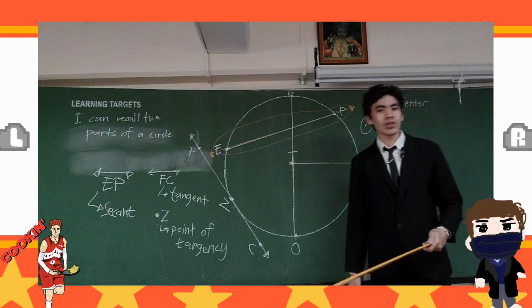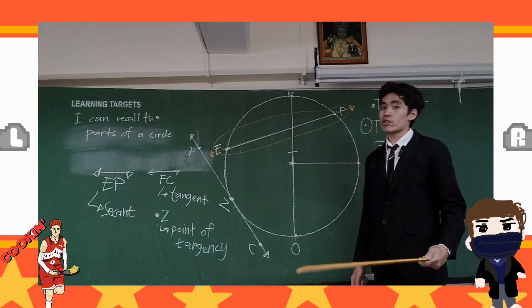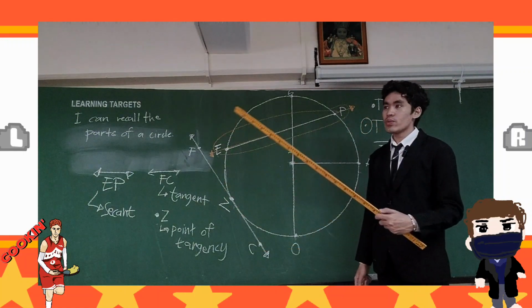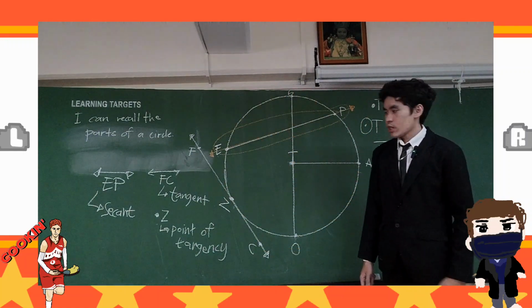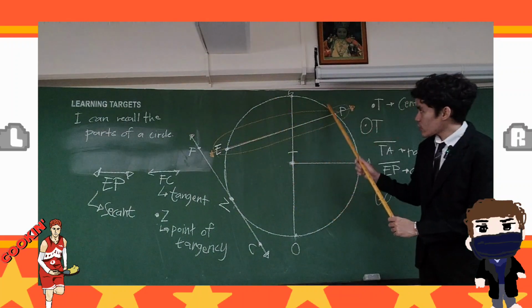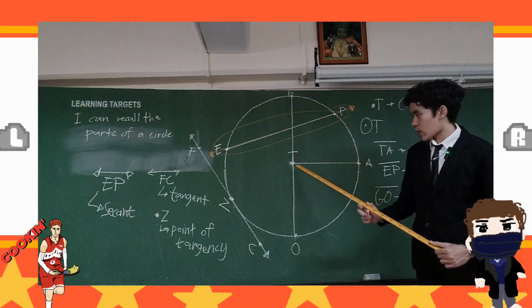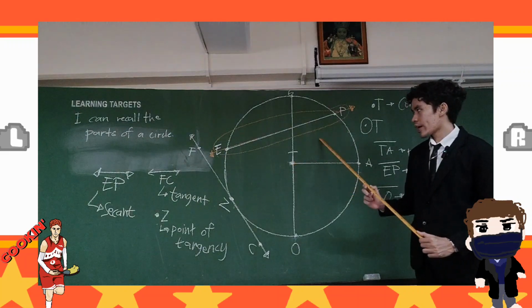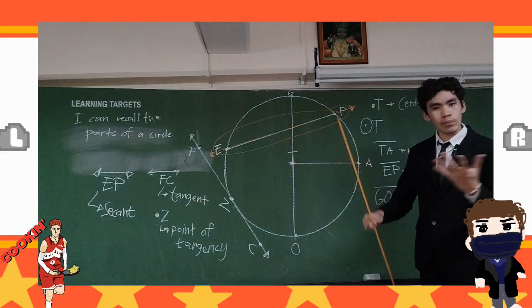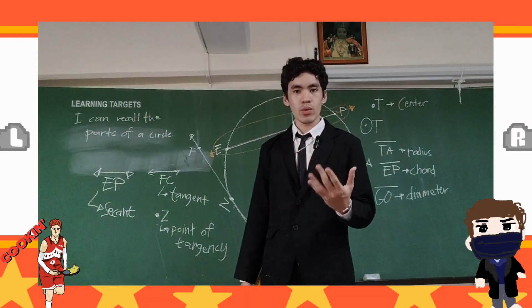So can a secant line also contain a diameter? Of course, because a diameter is a chord. Can a secant line contain a radius? Of course, because again, it passes through 2 points on the circle. It can pass through the center too, but again, the word is on. Guys, if the terminology is on the circle, we're talking about this entire thing. When it is in, you have the center and the other points that you can form here. There is an intersection here, therefore there is a point, and so on. Please pay attention to the way they are defined. We use the words in, on, and so forth.